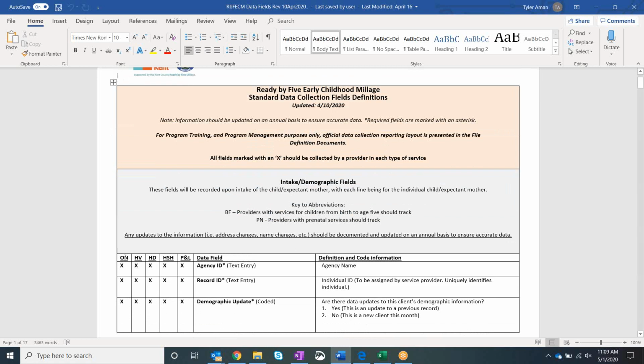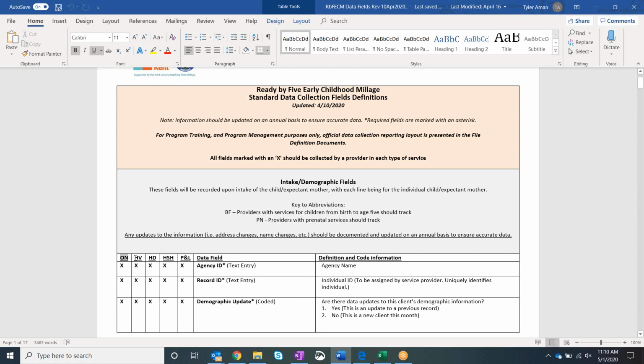So depending on what organization you are and what type of funding you received, that will determine the different fields that you will be submitting. The 5 current programming types that we have are outreach and navigation, home visiting, healthy development, healthy and safe homes, and play and learn work.